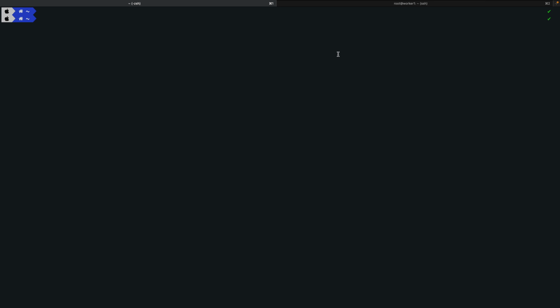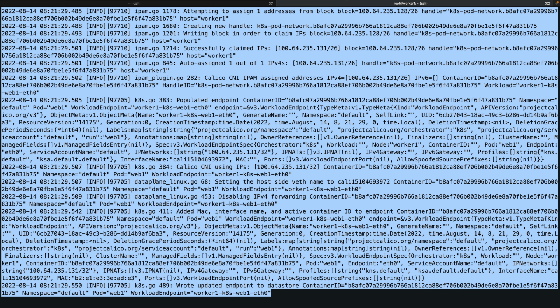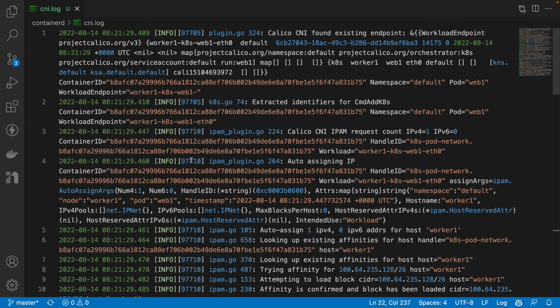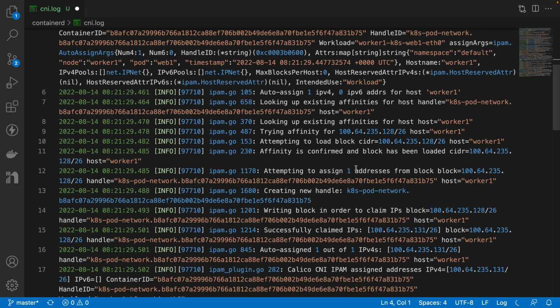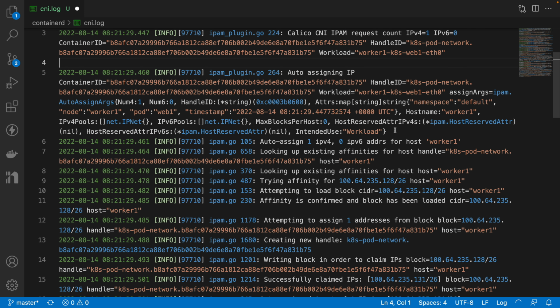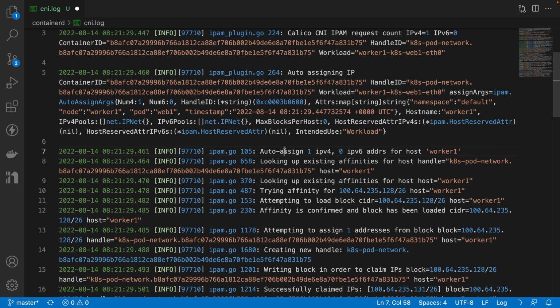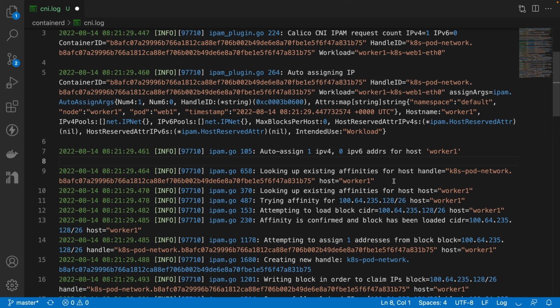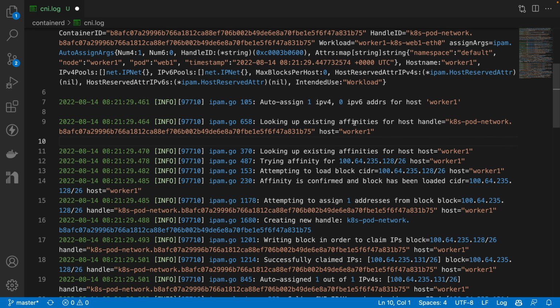Now I will go back to my CNI logs to understand what happened here. Calico CNI found and extracted the identifier and the Calico IPAM request count, and automatically assigned an IP by the CNI. After that, there is an automatic assign to worker node 1, and it checks for any affinities.